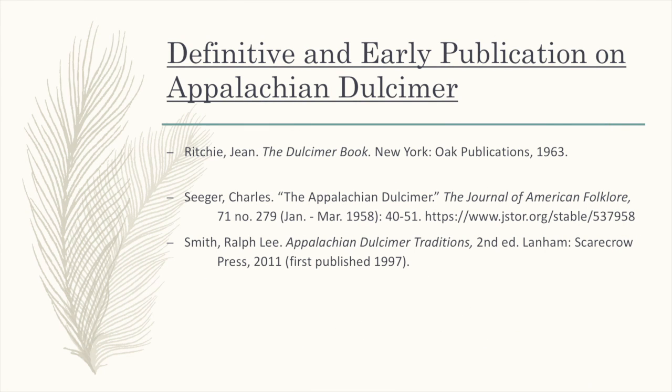So some early and definitive publications on Appalachian Dulcimer. One of the first really good books published on Dulcimer is the Dulcimer Book by Ritchie from 1963. The first scholarly article, by Charles Seeger in the Journal of American Folklore, The Appalachian Dulcimer, was published in 1958. And just the definitive book, Ralph Lee Smith's Appalachian Dulcimer Traditions, 2nd edition. This was first published in 1997, most recently edited in 2011.